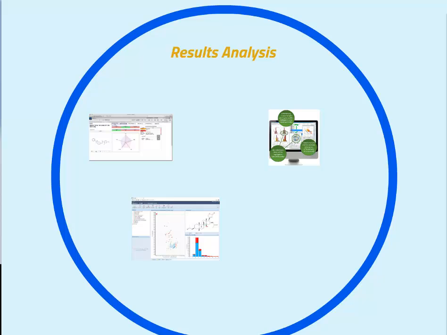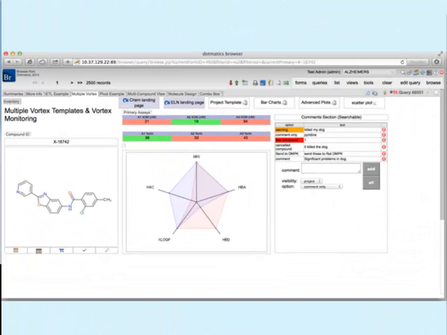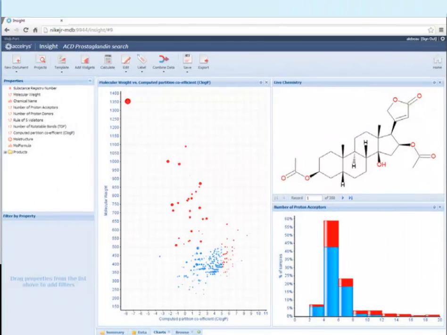Once the data is built up in the system, you can then analyze and use that data as an asset to your organization. So it allows you to use reporting tools to be able to search and evaluate the data. It allows you to use a variety of different reporting tools. So here's a couple of examples.